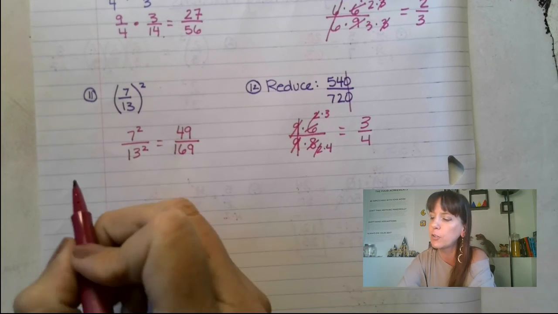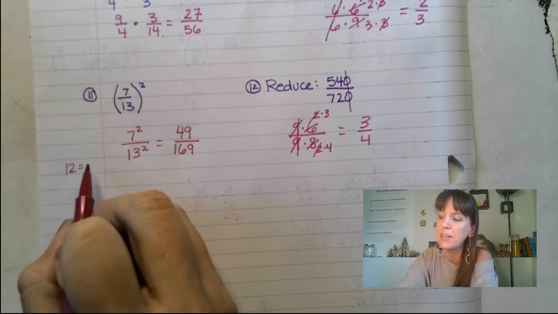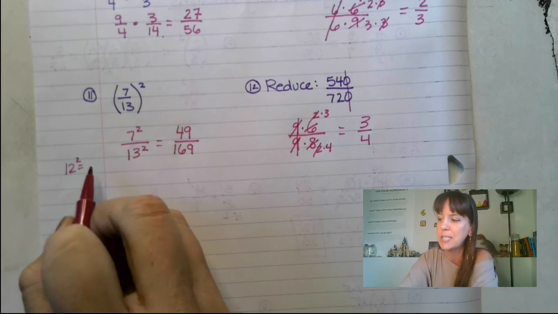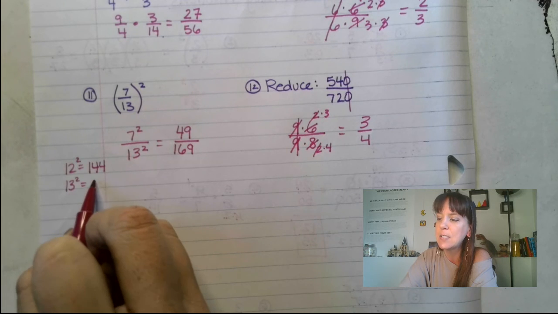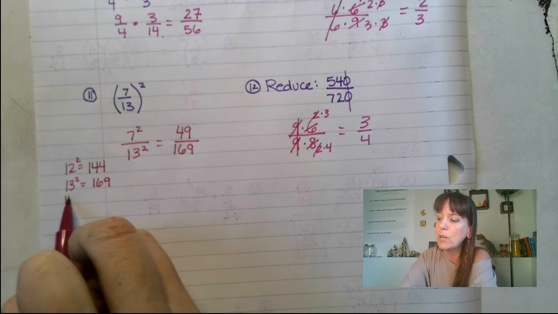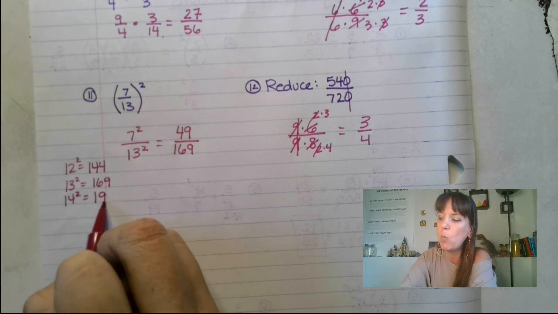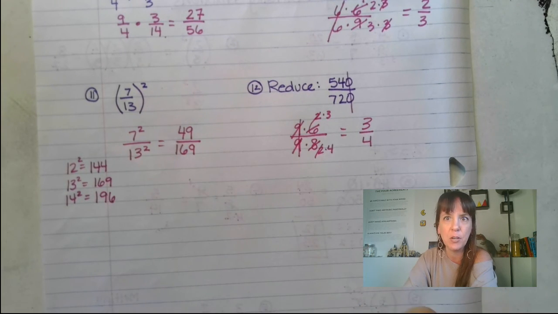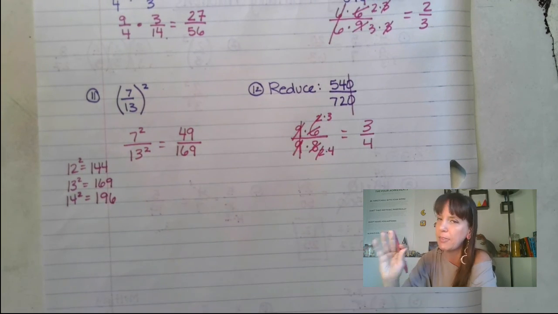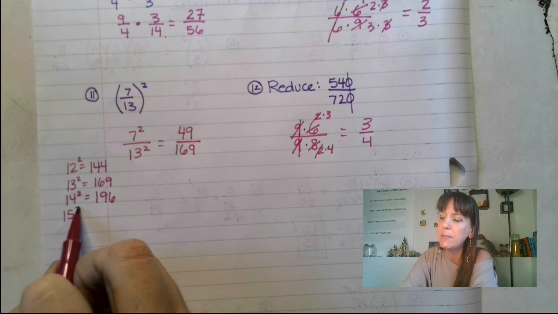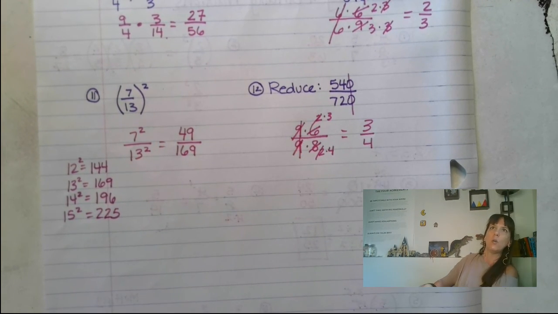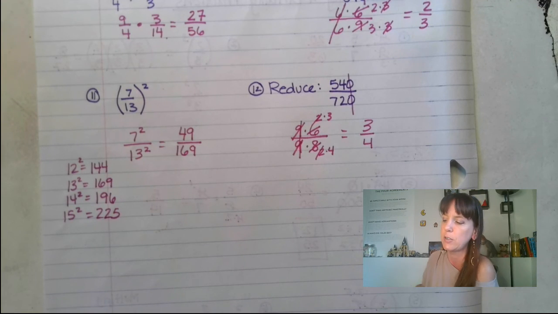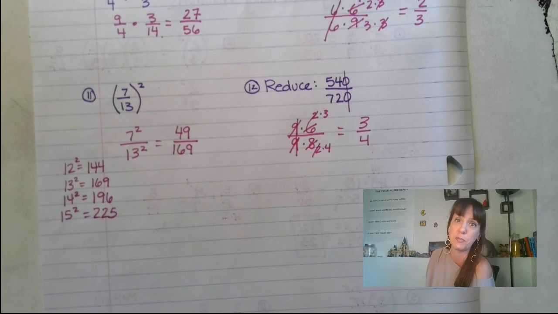I remember 12 squared we know, it's always the one that was in the corner of your multiplication tables, 144. 13 squared is 169. 14 squared, flip that around, you get 196. That's how I remember those. Swap those two numbers and you've got the 13 and 14. And then 15 squared is 225. You don't really need to know up through 20, but some teachers like you to do. But at least know your perfect squares up through 15, okay?